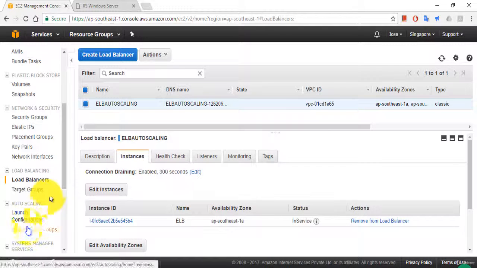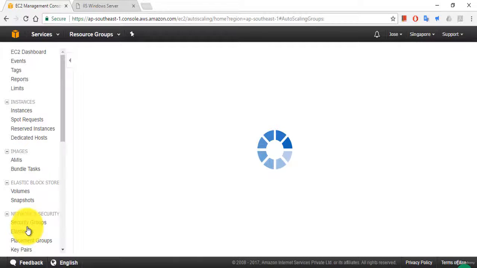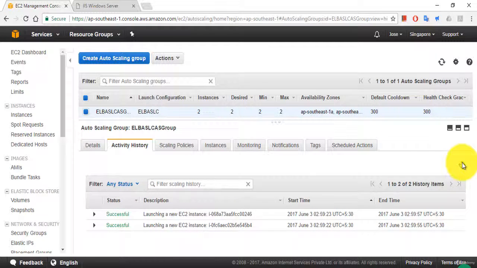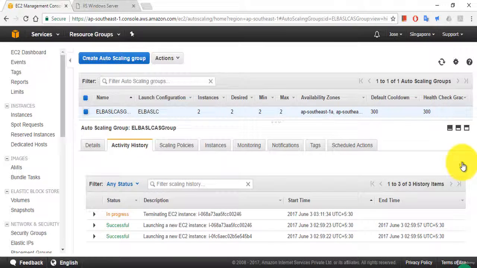Now let's go to the auto scaling group and see the activity, if it's creating a new instance or not. I'll go to activity history. Let's refresh. I think it has not got the signal that one of the instances is gone. Okay, now it got it. If you see, there's one instance which is terminating, 246. Let's go there and check if it is the same instance that we terminated.